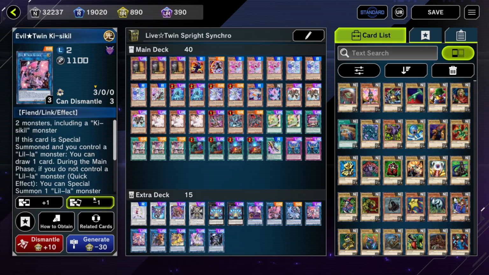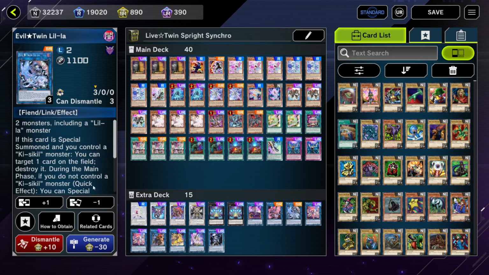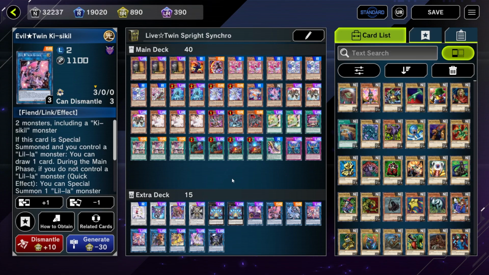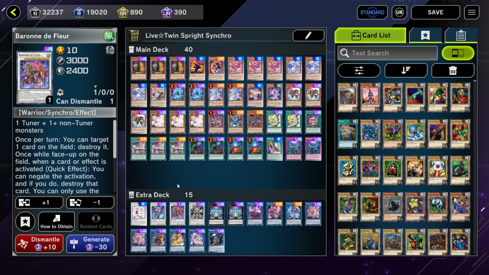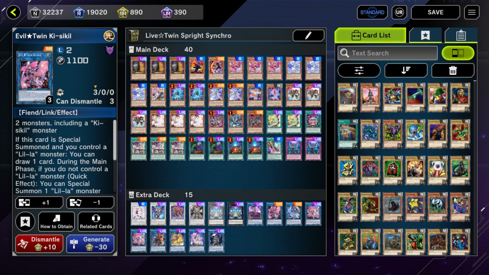The only part of the Live Twin engine, or I guess more like the Evil Twin engine, that actually locks you are the effects of Ki-Sikil and Lil-la. Let's say you can only special summon Fiends from the extra deck for the rest of the turn, but that's actually totally fine because much like other Spright variants, Spright Synchro variants I should say, basically our game plan here is we're going to do our Synchro plays, get Baronne out on the field, then we do our Spright plays when we're 2 locked, and then after that, then we can do our Evil Twin plays here. So we're not locked out of doing anything the deck normally wants to do.